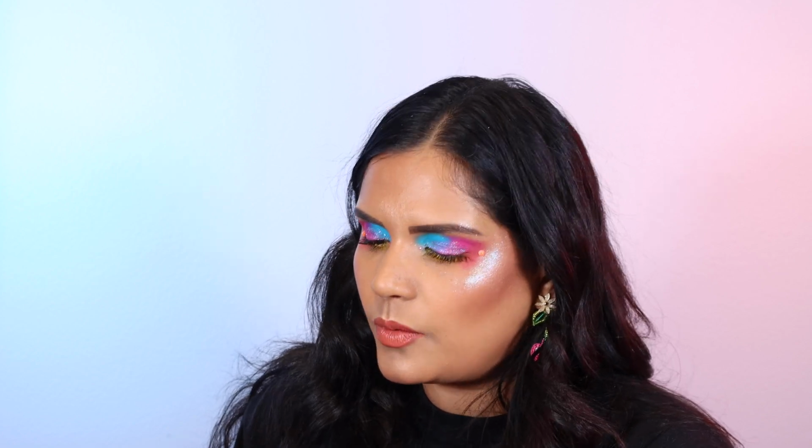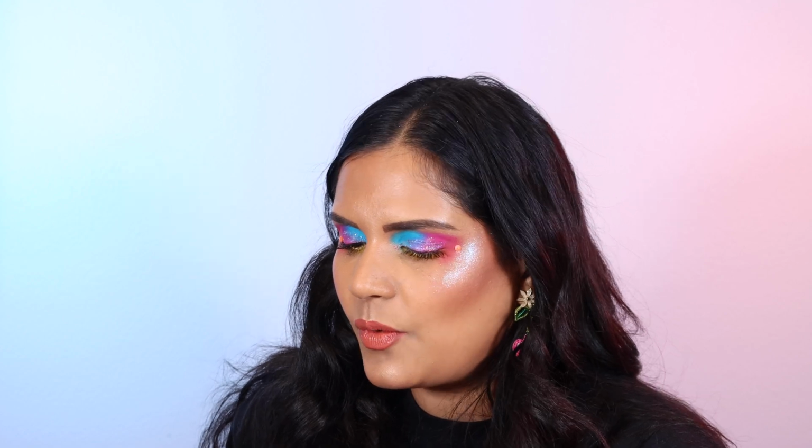I finally got my hands on this Dior Backstage blush. This is the Rosy Glow blush. This is always sold out, and I don't know why. Pink blushes have just been catching my eye lately, so I did go ahead and buy this. I haven't tried it out yet, but it's quite the vibrant pink shade, so I'm a little bit nervous. I don't know if I'll actually enjoy this, but I've heard from a lot of people that you can build this up or you can wear it more sheer, so I'll keep you guys posted. You guys don't have like a million blushes, so I don't really need one more, but I was so curious about this, so I did end up buying it.